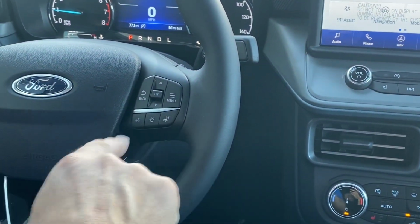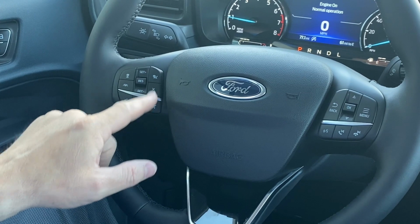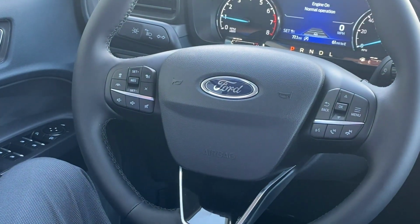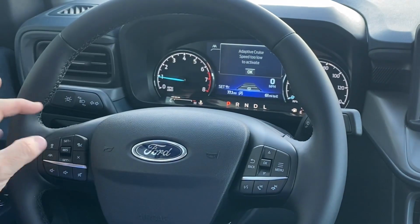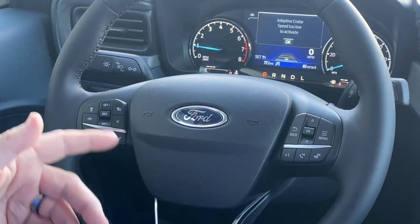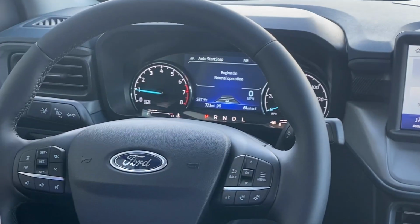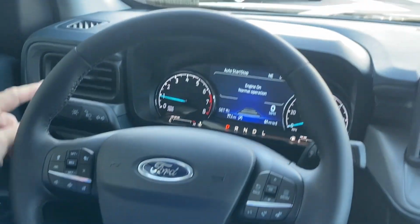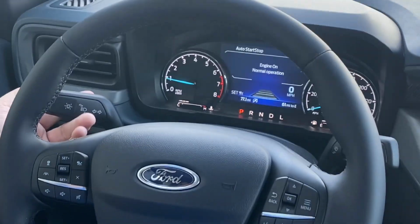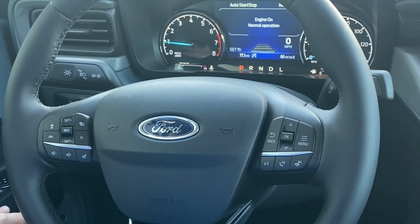Voice commands are here. And your phone controls are here, or change songs and things like that. Over here, this is all for your cruise control. To turn on your cruise control, you press this button. Once you get up to an appropriate speed, you can activate your cruise control by setting it, by pushing this button. And of course, we're too slow right now. But you set it, and then this button here is the one that sets your following distance for the adaptive cruise control. This right here affects your lane keeping, and that button right over here on the very tip of your turn signal turns on the lane keeping system and activates that adaptive cruise control system.